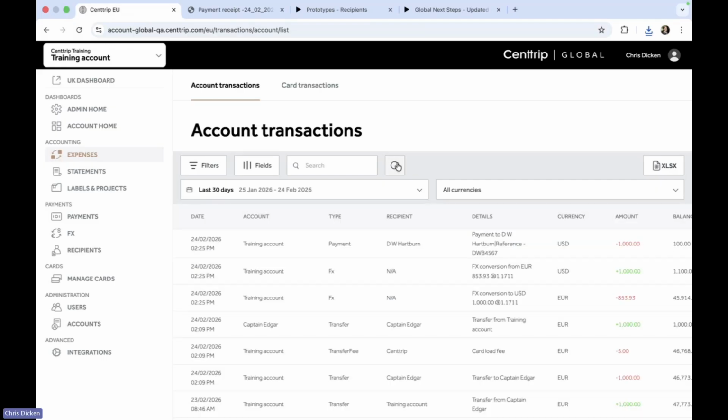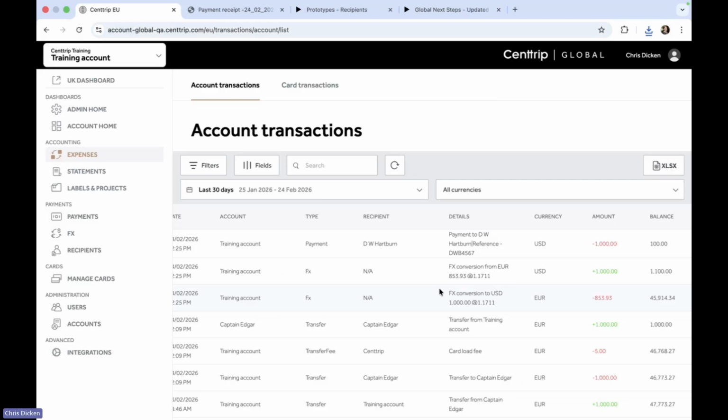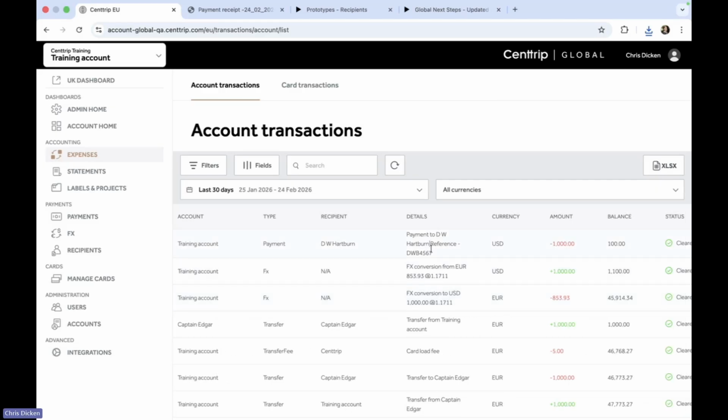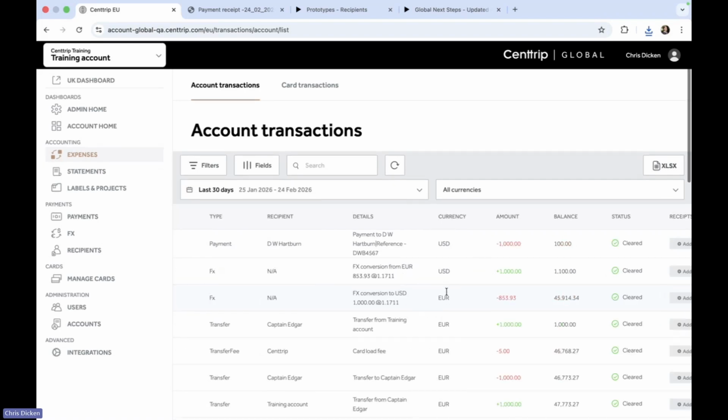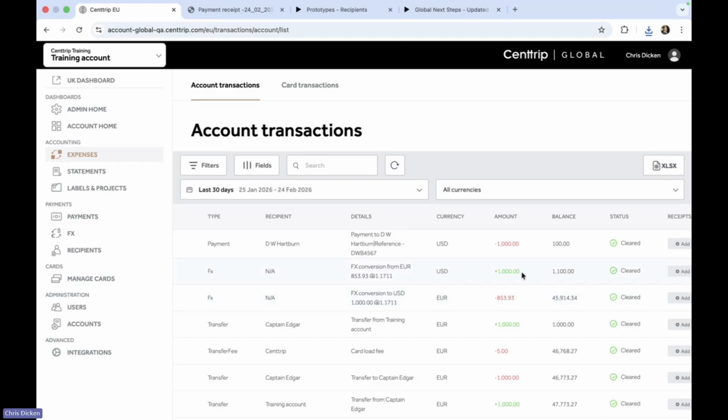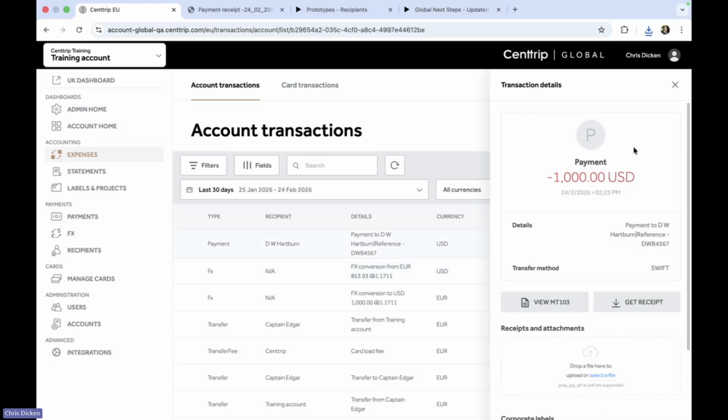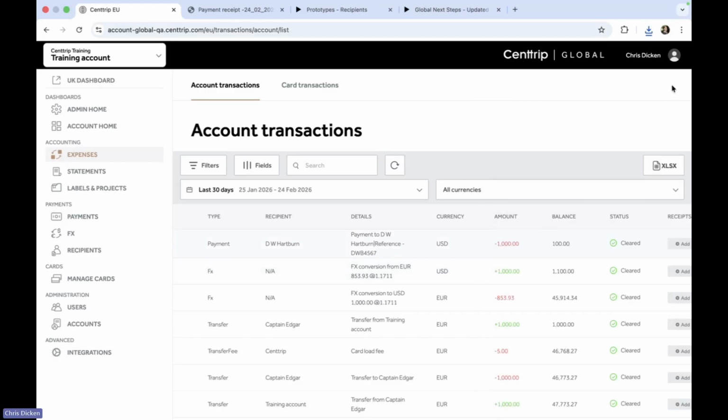And then we should have, there it is. This is our FX payment. An FX payment is going to be three records, which might sound a bit confusing. You get one for the money leaving your euro account. Then you've got one for the converted money entering your, in this case, dollar account. And then you've got another row for the money leaving your dollar account and being sent. And that's the one which would have the MT103. Good. So that is account transactions, how you can manage those.